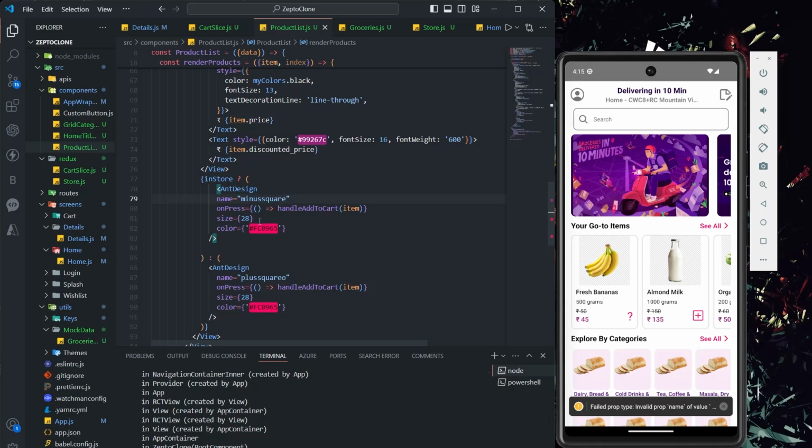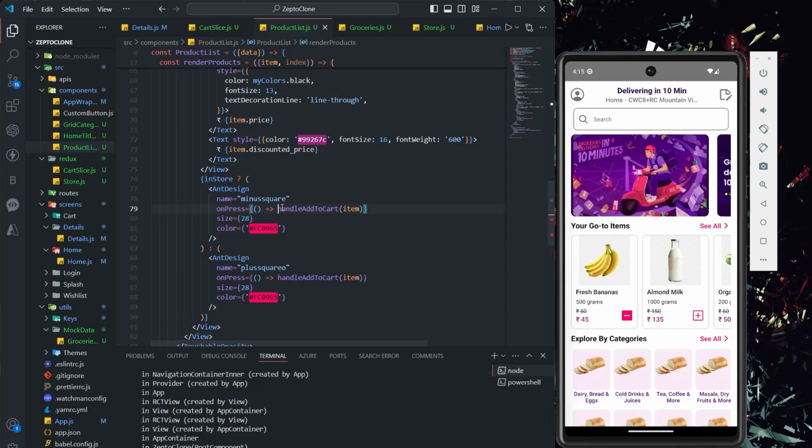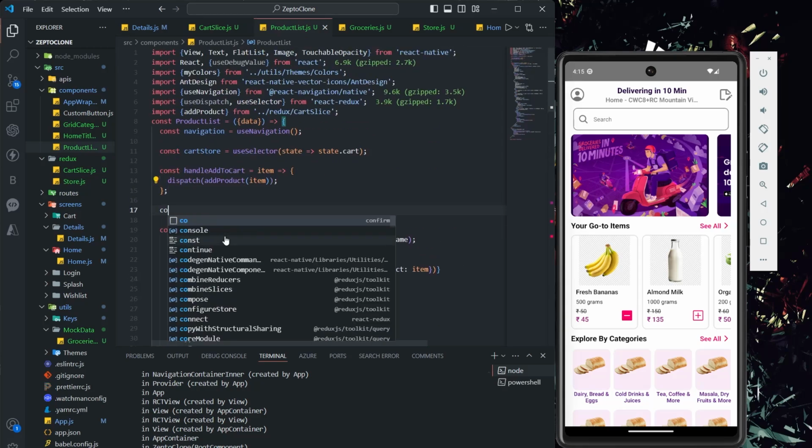Okay, there is some extra space came on, for this reason giving me this. In the same way, we can handle this. Instead of add to cart, we can remove from cart also. In fact, let me handle this logic here. Remove from cart. Let me create this as well here.